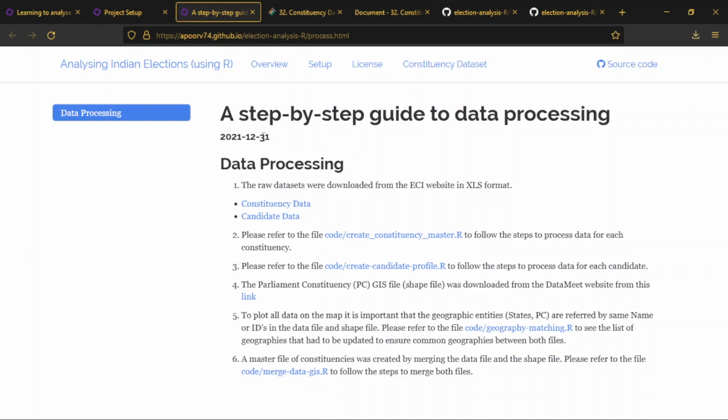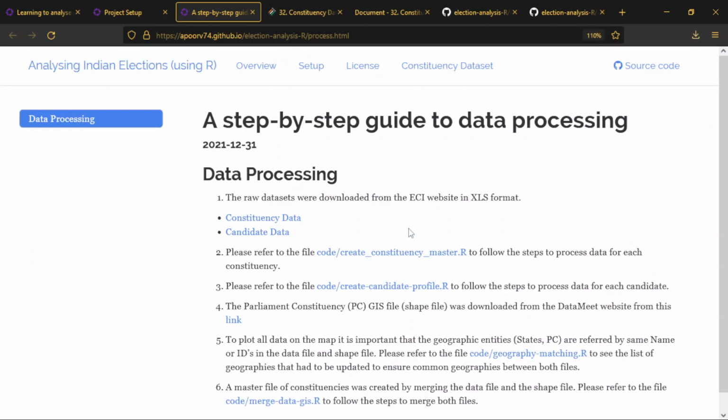So let's just start with, okay, what are we even doing in this course? What are the kind of datasets we'll be using? How to process it? Where are we trying to reach, etc.? So let's start with point number 1, which is listed here. Let me also zoom in a bit so that it's clearer.